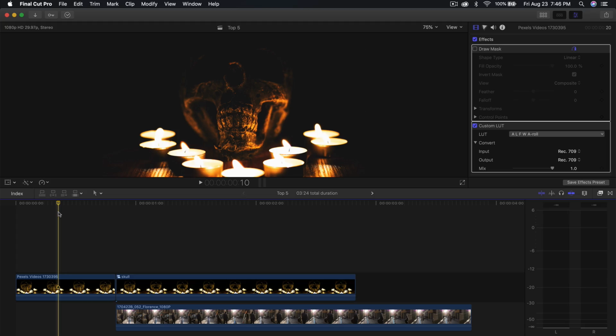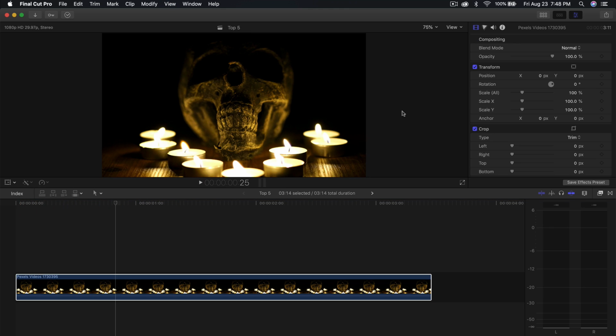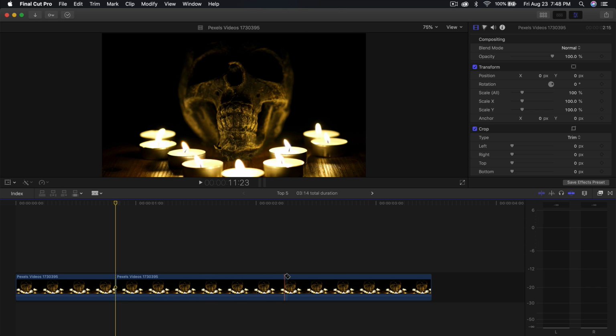Alright, so this next effect is going to be the draw mask zoom effect, which you've probably seen already in a couple of music videos. And this is the effect that I've done as an example. First things first, you want to have your video in the timeline. I've already done that. Next thing you want to do is split the video from where you want it to start and end.